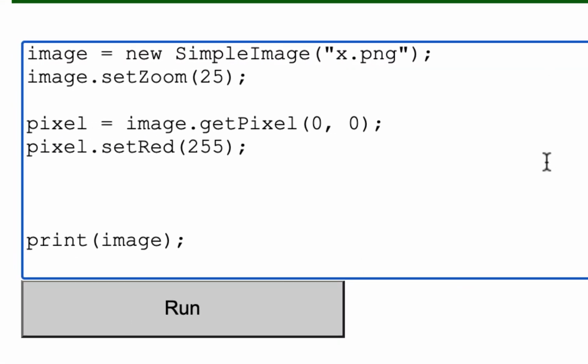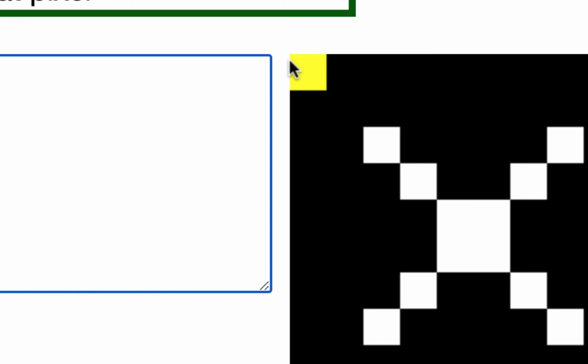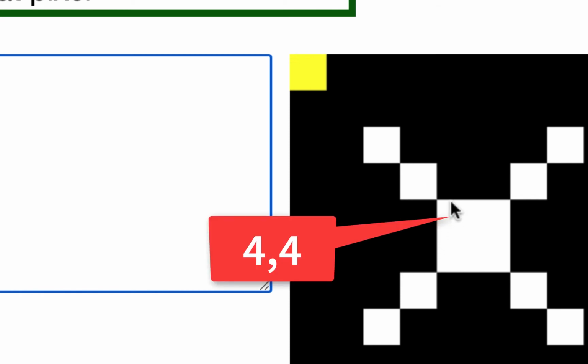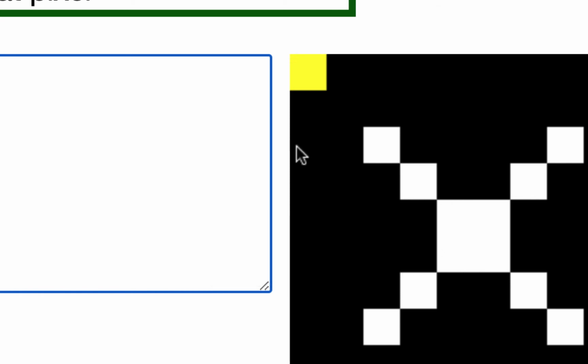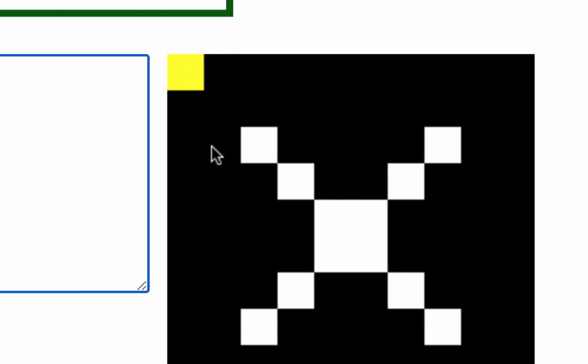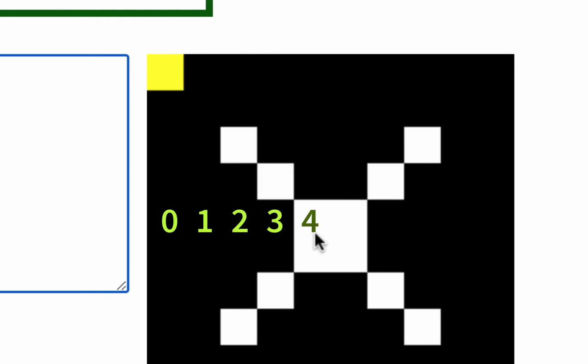So writing code's pretty easy. We just have to use image get pixel, and then we have to say what pixel it is. And then we're doing one pixel at a time. So we're not doing 0, 0. If we're going to start this one, I'm going to go over here, and I have to count over. And this isn't that hard to count. It's 0, 1, 2, 3, 4. So these are at pixel 4, 4.